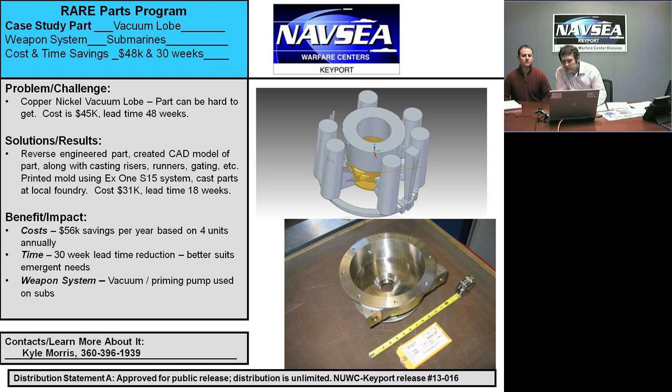It keeps feeding the part so that any shrinkage that occurs during the casting occurs in the rigging rather than in the part itself. This is an extreme case. In most situations when you're casting a part, you'll have maybe an equal amount of rigging and part mass to the mold. In this case, we have about 4 or 5 times the amount of mass in the rigging as we do in the actual part. Next slide, please.